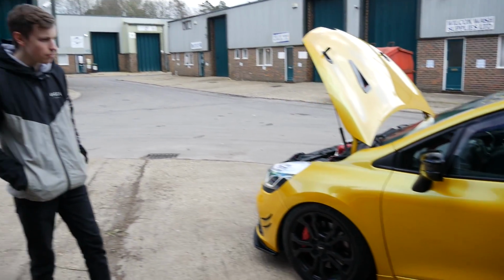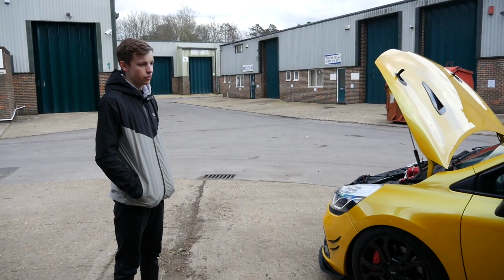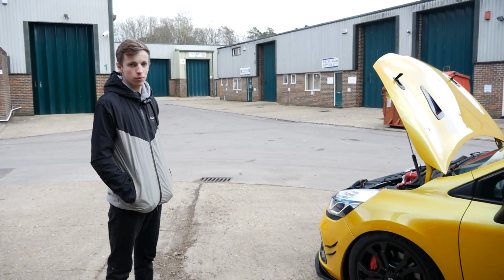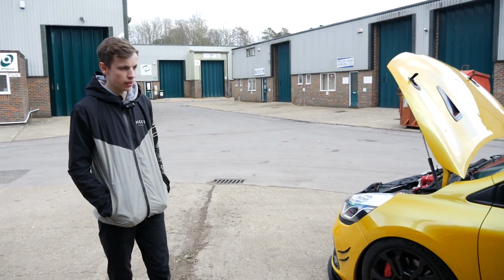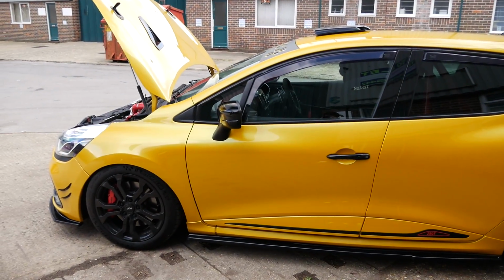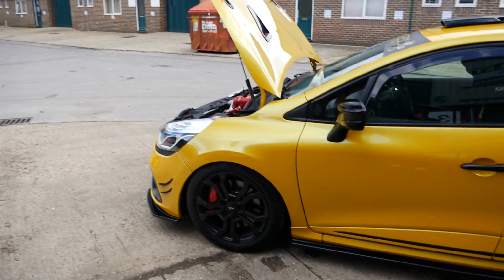Have you got any other plans to change the wheels, anything else? Not really. Stay how it is for a little bit, see what comes up, if I can find anything else. But I quite like the look of these wheels, to be honest. Yeah, they're nice little wheels actually. I think on Evan's car he had some aftermarket wheels, but I don't know which ones they were. But yeah, they're pretty cool actually.